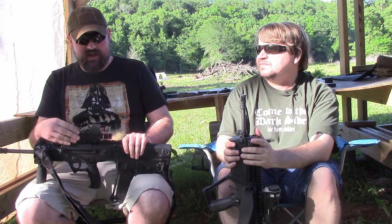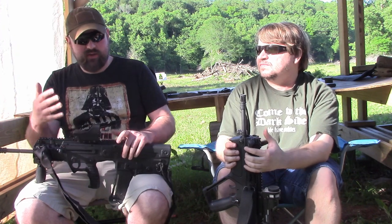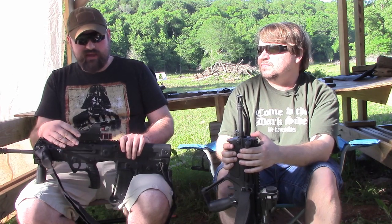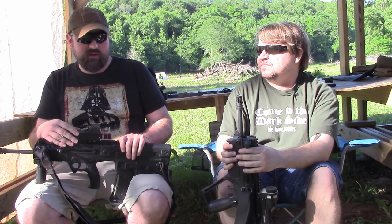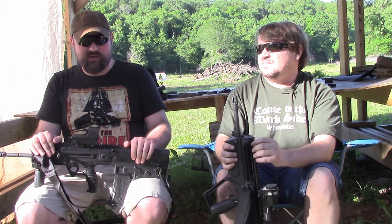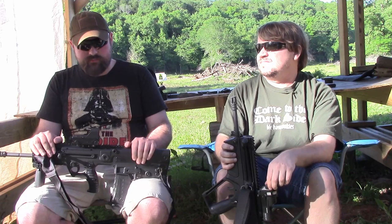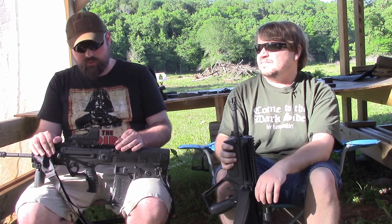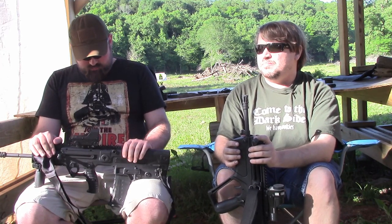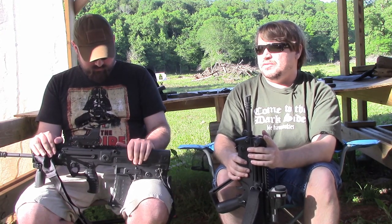I think much has been made about the accuracy of these. If you know what to expect going into it, it's going to work about as well as any out-of-the-box AR or AK type platform or other semi-automatic sporting rifle. It's as consistent as any other semi-auto rifle I've shot that is not a match-grade, two-stage trigger setup. So I don't think the accuracy on this is inherently broken in any way. I understand the argument — people say it's a $2,000 gun, and my $800 or $600 AR can do MOA or better.